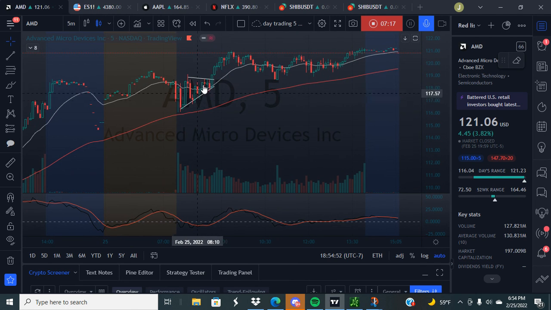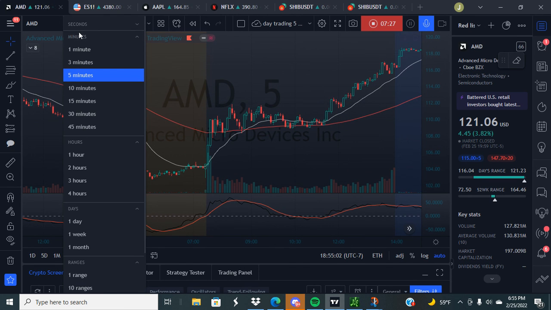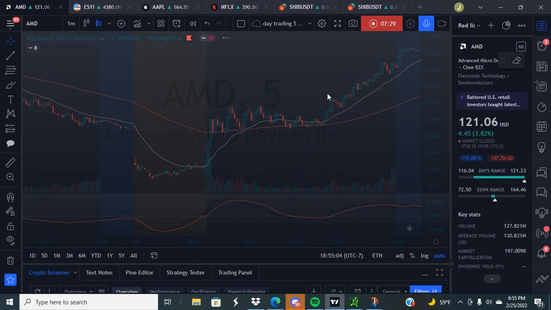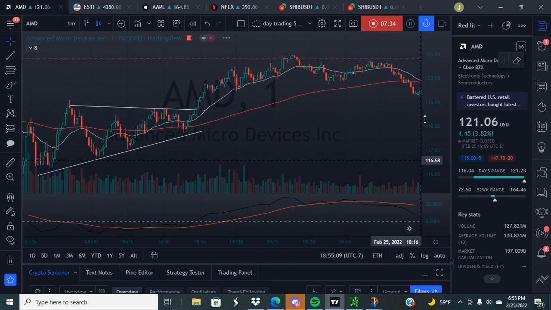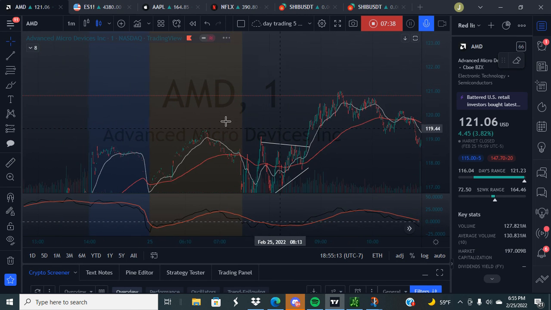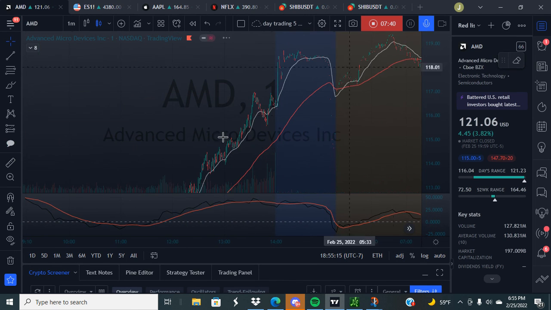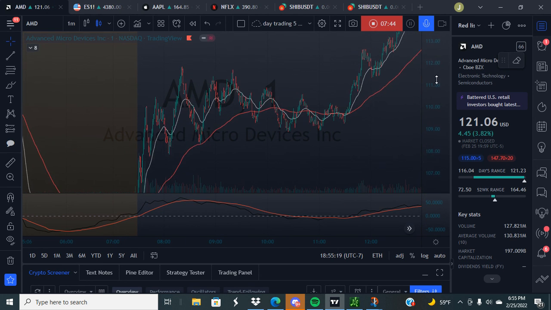So something like this, you're maybe not timing this correctly because it's really not a clear wedge on this 5 minute. There was a good example with AMD actually yesterday too. A nice wedge forming on the 5 minute, but really on the 1 minute is when it starts to tell how clear this wedge is and how clear this breakout was. So the 1 minute can be great for those particular things, but if you're someone that gets stressed over everything like me and you start second guessing yourself like crazy, I wouldn't.